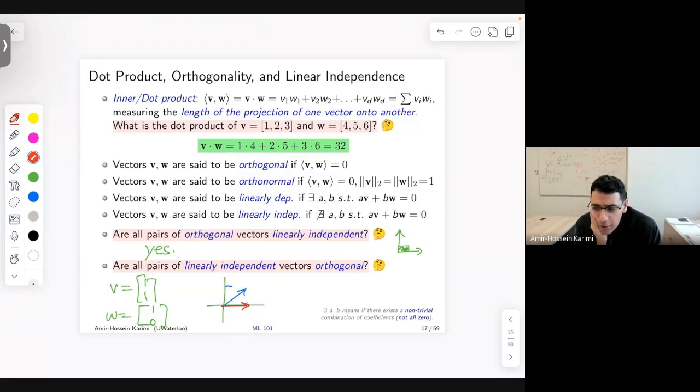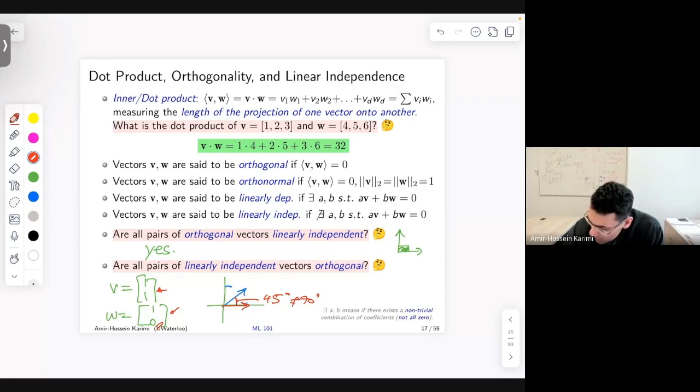I think you'd have a hard time coming up with that. Because this coefficient is 0, so the only constant that you can scale this by is 0 itself, and then you get a non-zero value here. So there's contradictions. These two vectors are linearly independent of one another. But are they orthogonal? No, right? Because even in this two-dimensional space, the angle here is 45. It is not 90 degrees, and so it's not orthogonal. And you can put it into the inner product, and you'd get a non-zero value as well.